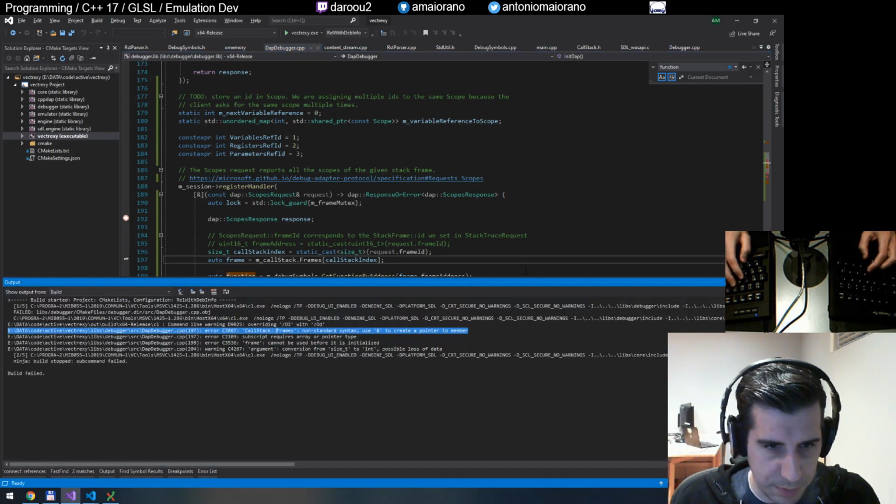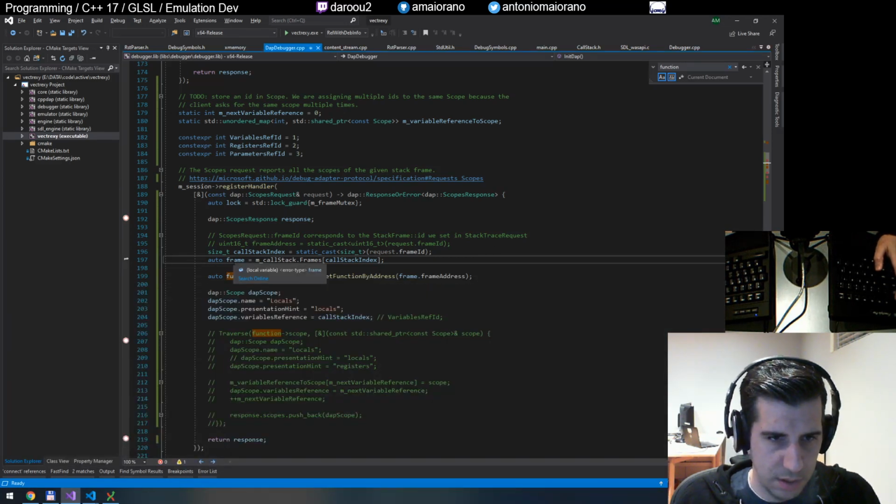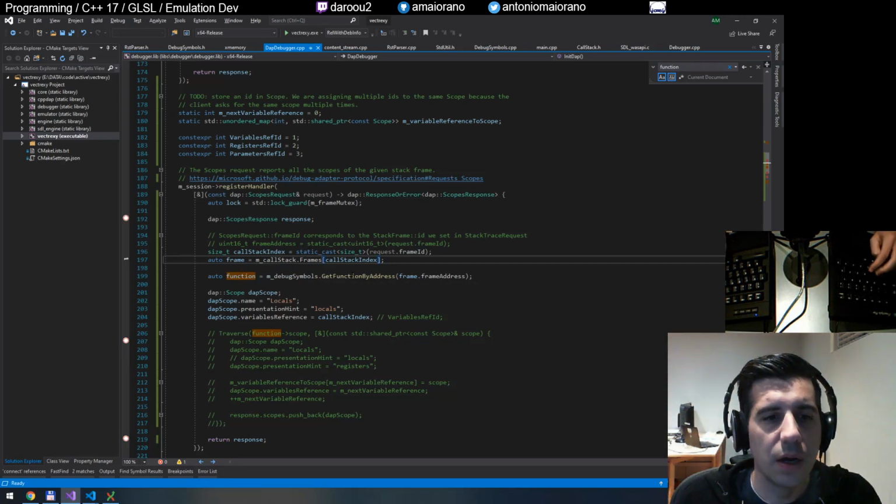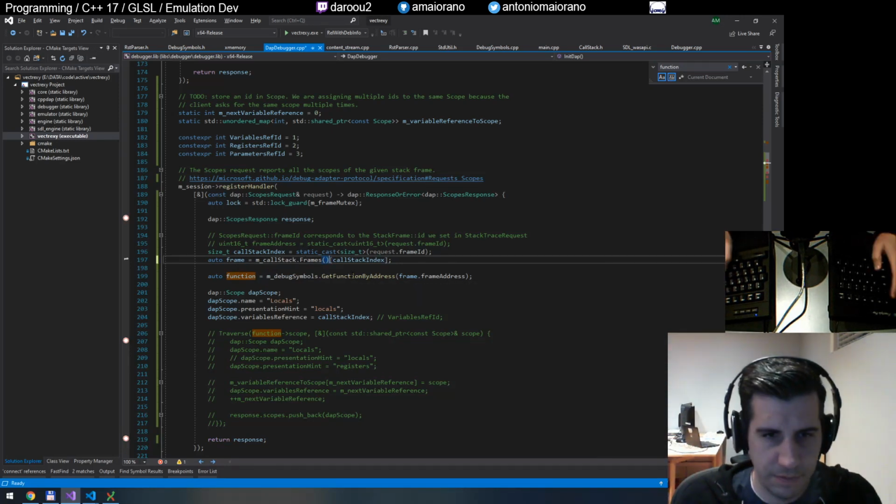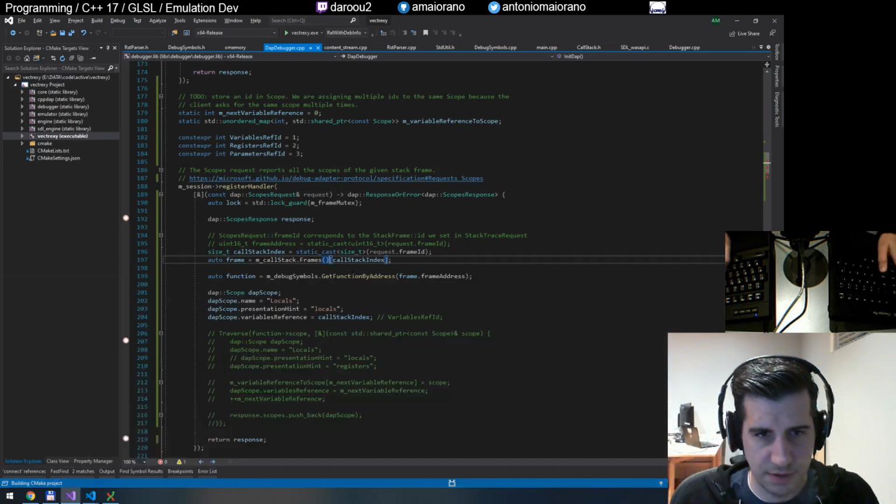Frames. Okay, what's the problem here? Non-standard syntax, use ampersand to create a pointer to member. What's the deal here? Oh, right. That. It's a function call.